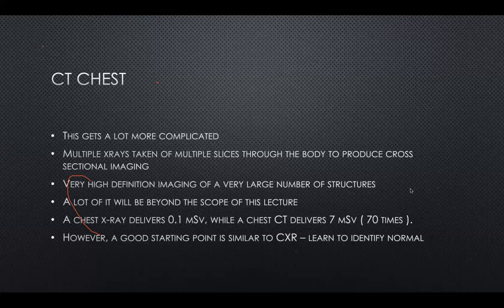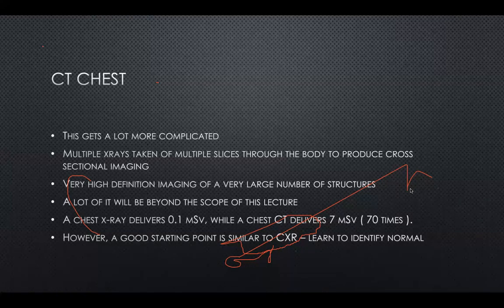It's actually just multiple X-rays taken of multiple slices through the body, and you're creating cross-sectional imaging through various software. It's very high definition imaging of a lot of structures to go through. And a lot of it is going to be beyond the scope of this lecture. I've got about 10 minutes to cover the majority of CT chest.